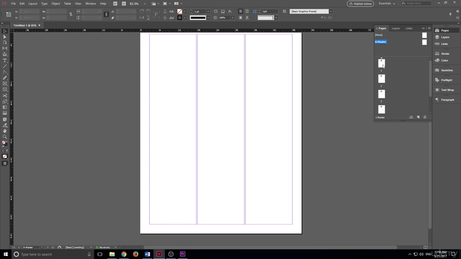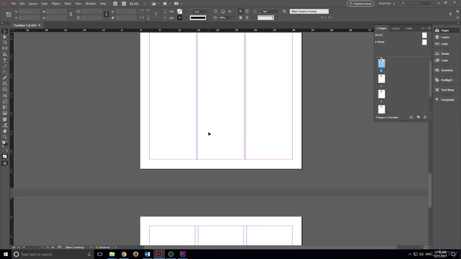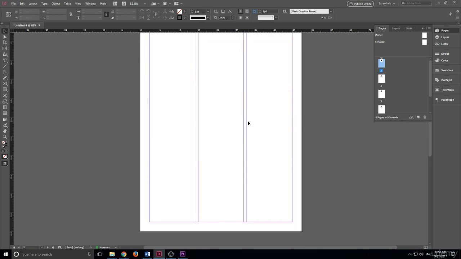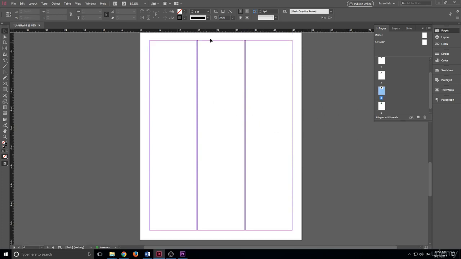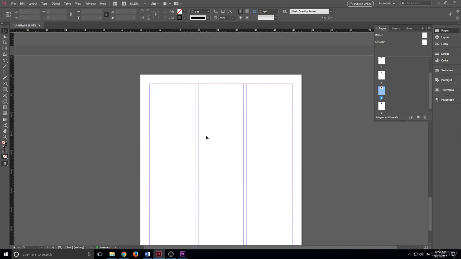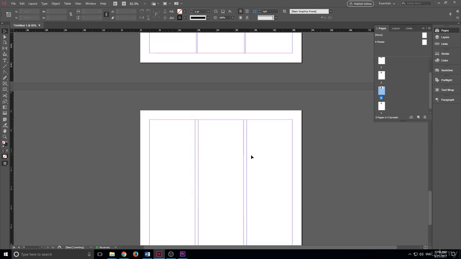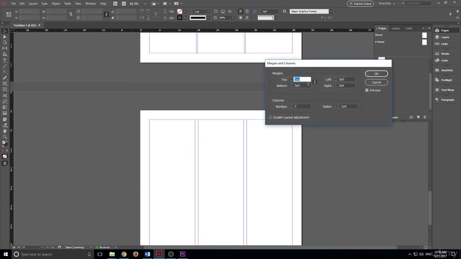So now if we go back into these, you'll notice something, that the one that didn't have it now has this, but the one that did have it doesn't have it. So that was a little confusing. So let me try to rephrase that a little bit. Right here, page 4 was the one that we created that didn't have columns before. You'll see that it adopted the master's style of only having these tiny gutters, while all the other ones actually have different gutters. And that's because we've applied an effect over them. We've tried to apply our own margins and columns to each one of these.